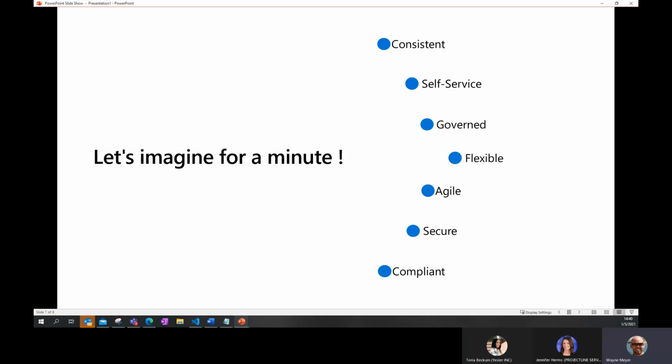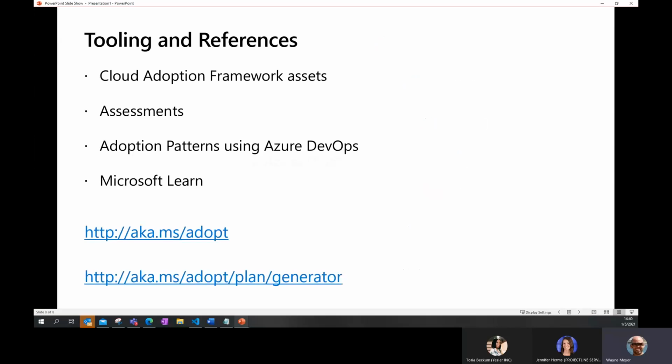simplistic way. So let's kind of move forward a bit, and I know that we've been going for about 40 minutes. I wanted to spend a little bit of time just talking through the adoption framework, because ultimately, as you think about this onboarding into Azure, we want to try and help you structure your approach, make sure we're doing these things in the right way.